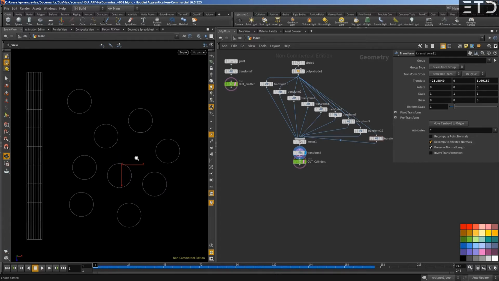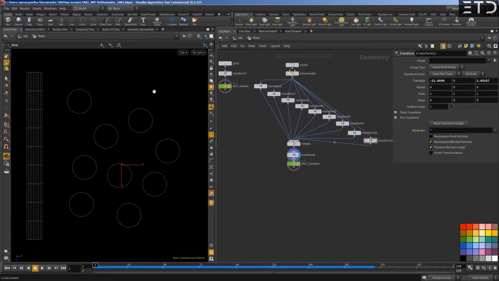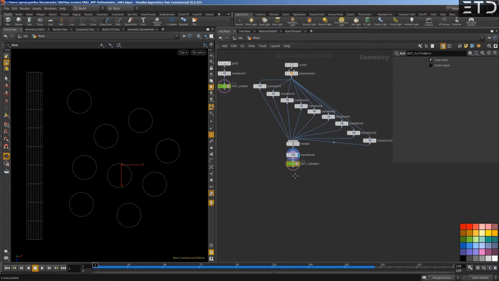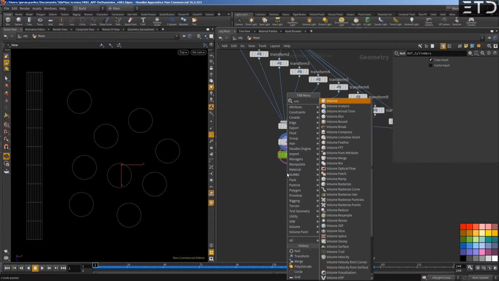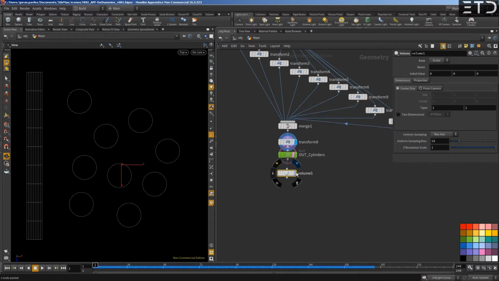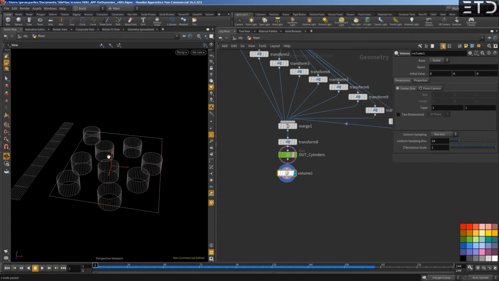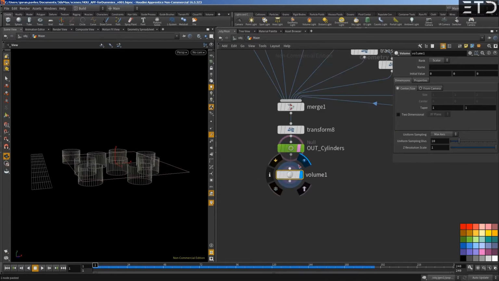So basically what we did, we created an APF field, which is an all-purpose field, which is just a volume that holds vector data. To generate a volume that fits perfectly all of these objects, which was just one geometry, all we have to do is we just type volume, and bam, we have a box. Wait, it's not the volume.